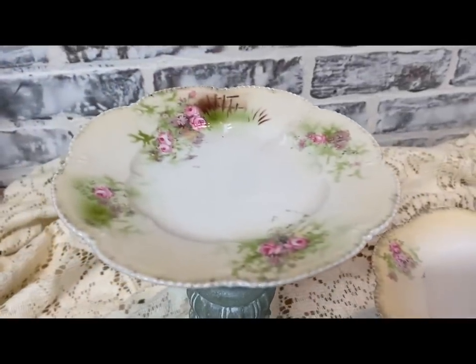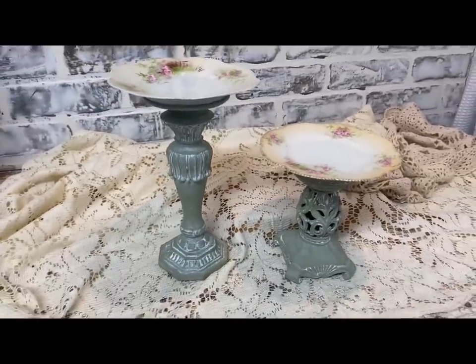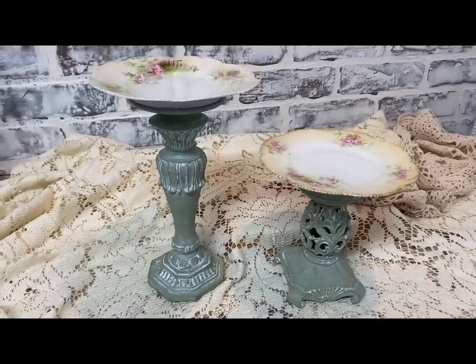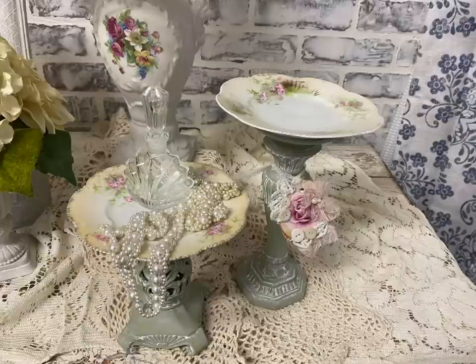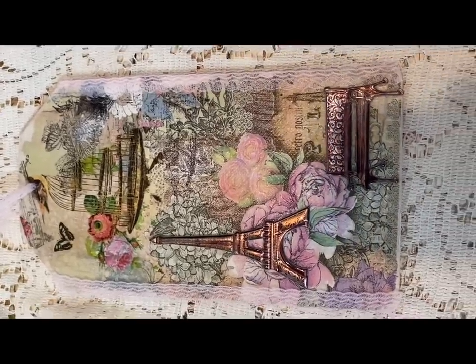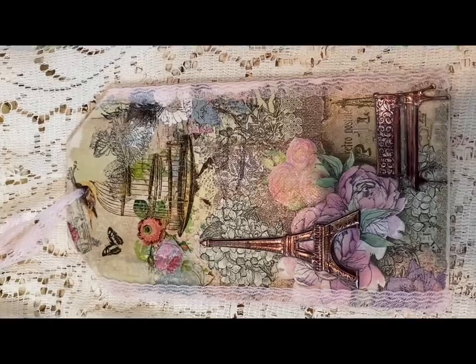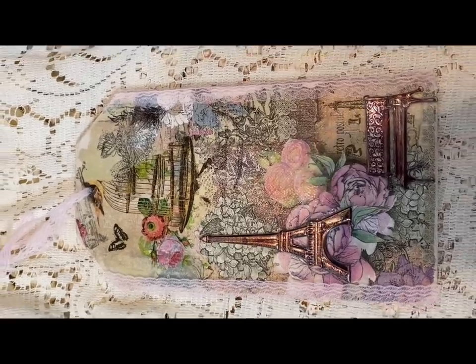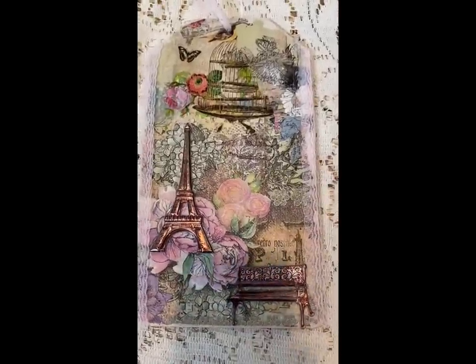And now I have a few hang tags to show you. And the first one, my daughter actually wanted to do one, and she made hers out of a large wood hang tag. And she's gotten into a lot of decoupage. She's learned that she likes to decoupage. So this is the one that she made. And I love the raised images that she added, some of the images that are already in the decoupage.